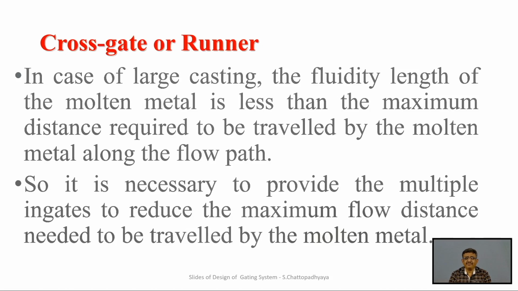So what people have to do is use concurrent channels, so that the distance to be traveled by the molten metal along the full path is less than the maximum distance. So we have to create some kind of multiple inlets. Concurrently the feeding has to be carried out to reduce the maximum flow distance, even if the flow distance is big. In multiple ways we can attend to that, so that the mold cavity is not in shortage of the flow of molten metal in a sustainable manner.